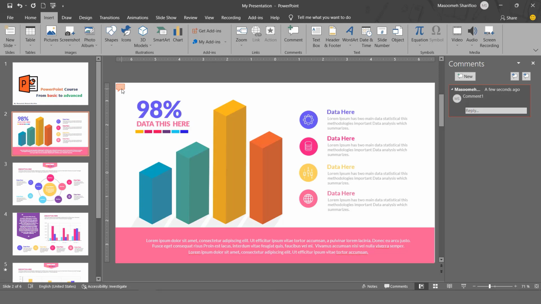So by clicking on new, a new comment is created, and by clicking on this multiplication, the comment will be deleted. And you can change the position of this comment and put it where you want the text or the graphic design to be changed. So actually, the comment option can help you in a group work design, and it makes more interaction between the content creating team and the design team.